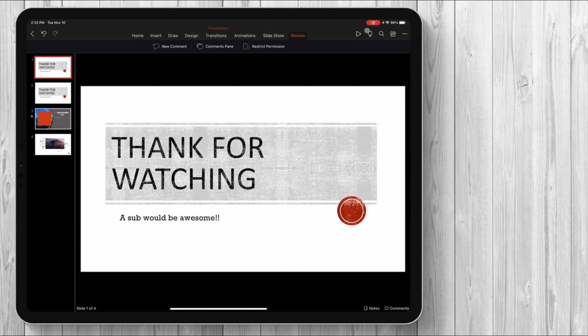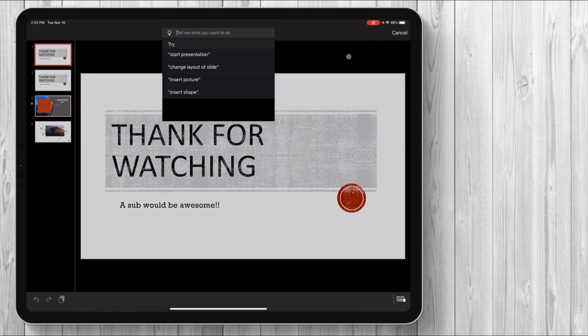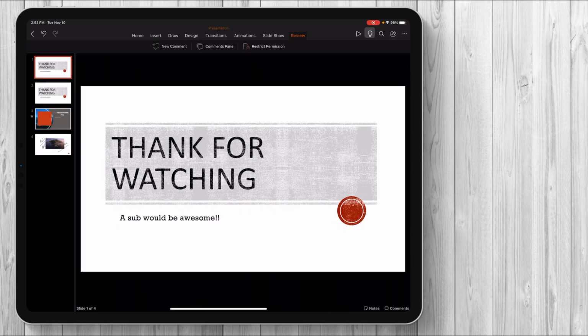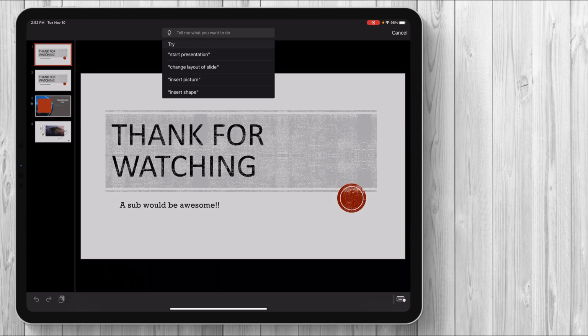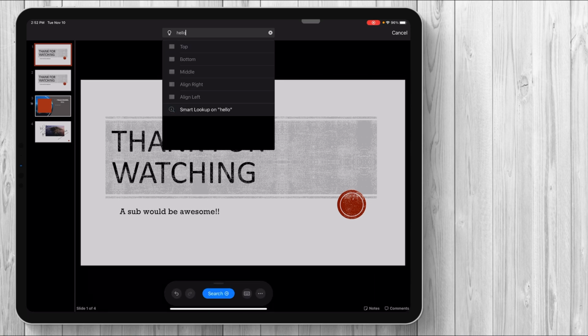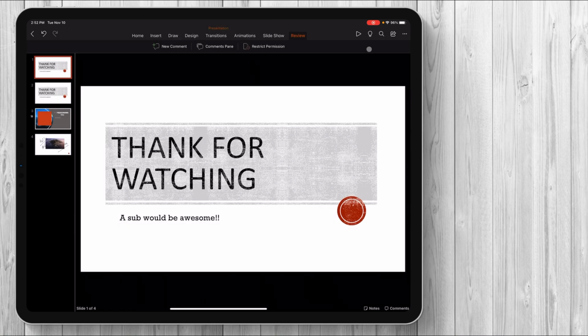That's what this is for. And like I said, you have the play button, a little help button right here. So just so you know, whenever you have to type something into an actual text box, not including a text box inside the PowerPoint, but in this instance, Scribble works. So if I just say, hello, then boom, there it is. So Scribble works in that instance, and also works in the search functionality up here.